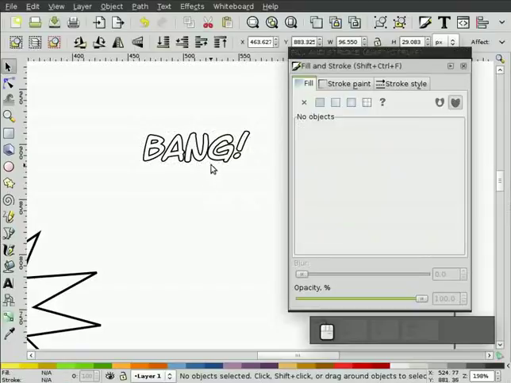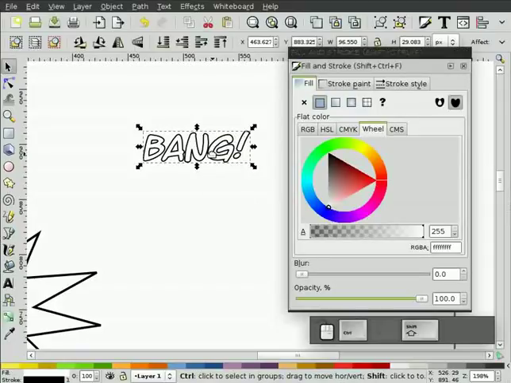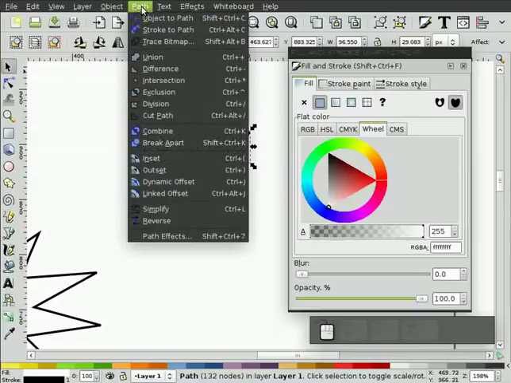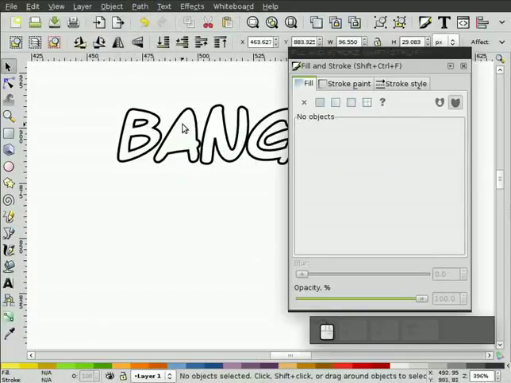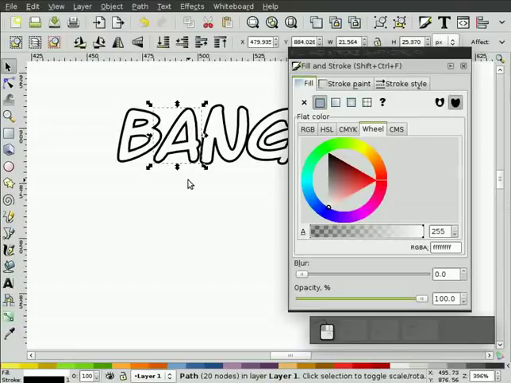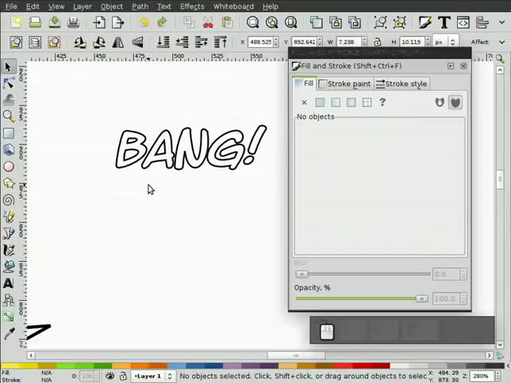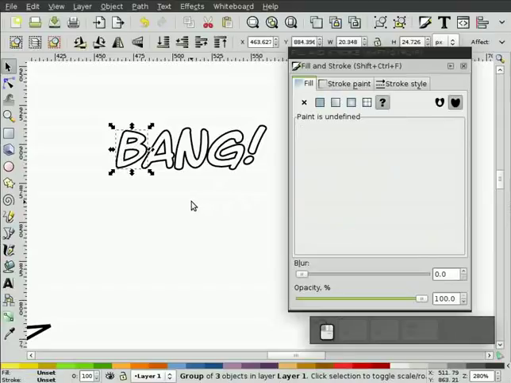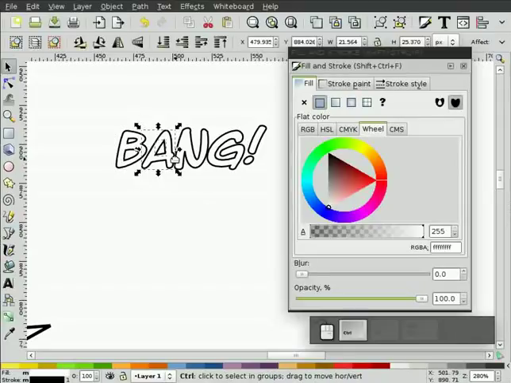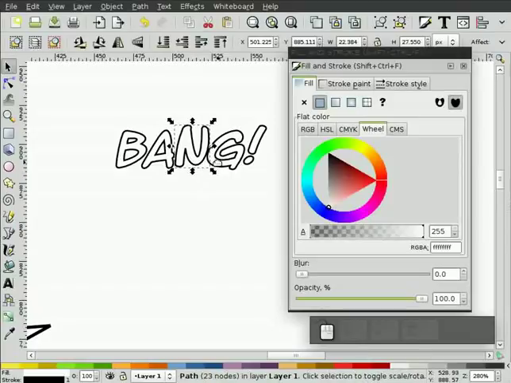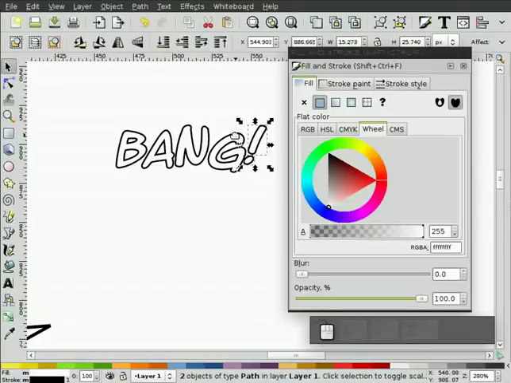Okay. Now, I'm going to split up these letters, now that they're a path, by doing break apart. Okay, like this. Now you'll see that we lost a couple of closed shapes. So if we send this back, you'll see it's there. This is one shape. The outlines are another shape. Okay, I'm going to group those two letters. Make sure all the letters are a single piece. Probably have to group these two.